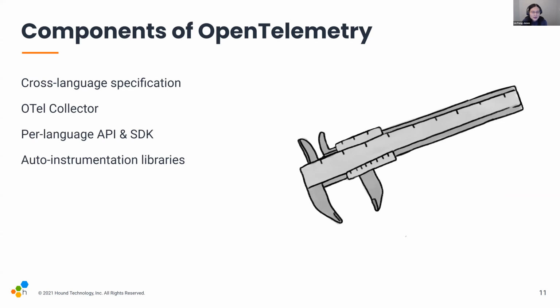Secondly, there's the OpenTelemetry Collector, which is a Swiss Army knife that helps you convert between the data types and collect your telemetry in one place and then tee it off to many different sinks. We also have SDKs and APIs in each language that are designed to interoperate with the idioms of that language. And we've got automatic instrumentation libraries that work with the most common libraries used in each language. For instance, for Node.js, we support Express. For Java, we support Spring Boot. And for Golang, we support frameworks like Gorilla Mux and more.